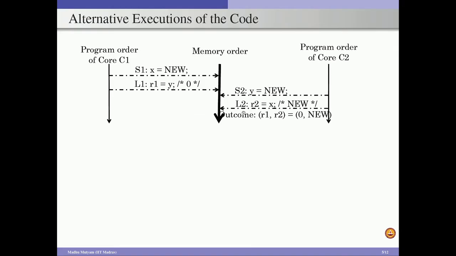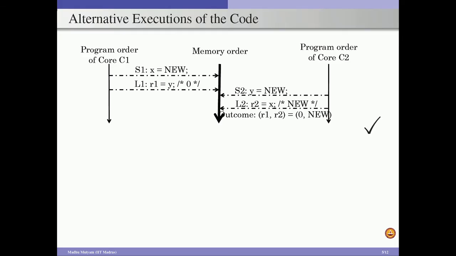So, this is according to the sequential consistency definition by Lamport, and we are executing instructions in some interleaved fashion. Here in this particular example we are executing the instructions of program 1 first followed by the instructions from program 2. As a result we are getting an outcome 0 and new, and this is consistent with Lamport's sequential consistency definition. So, we can consider this a valid outcome for this piece of code.